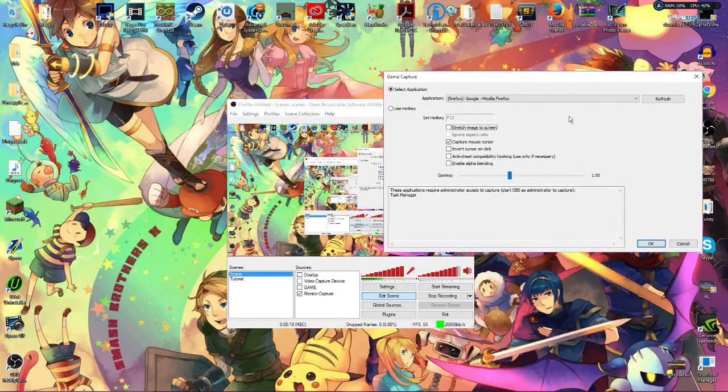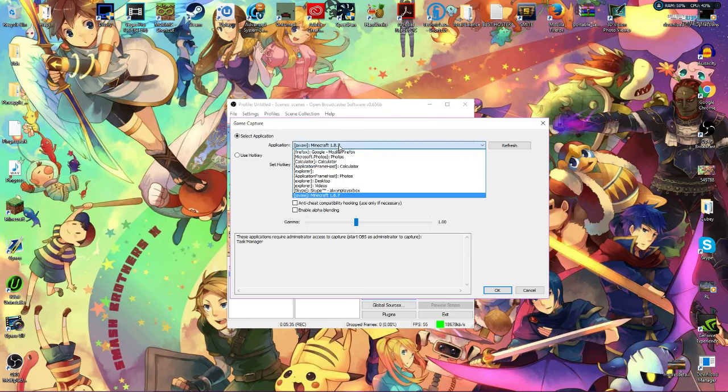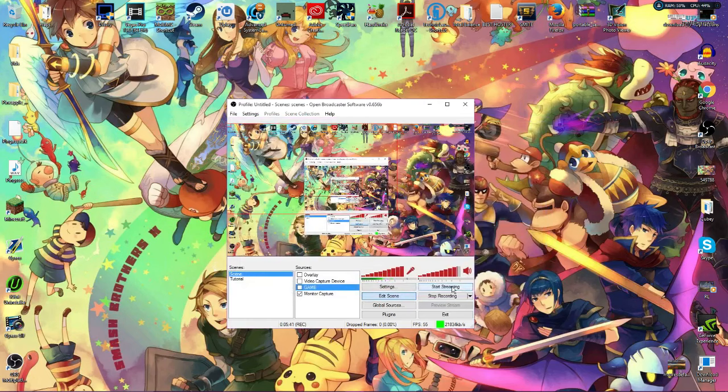Now, I must give you a word of advice when it comes to game captures. When you slip the game, play it for a while, record it and then quit it, and then you go to replay a game or play a different game, you will normally want to go back into the settings here and make sure it's actually slipped to the right game. Otherwise you'll think you're recording the right game, but you actually won't be. I made that mistake once with a really important video, and that sucked for me.